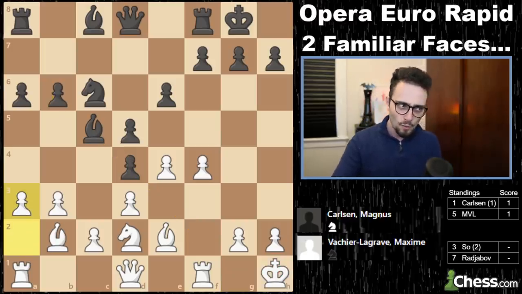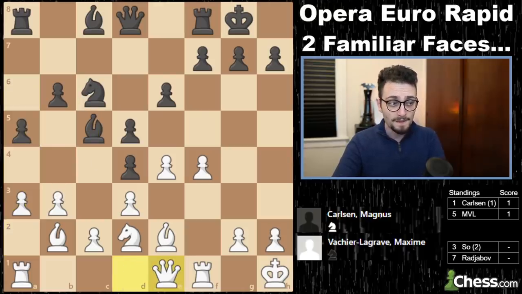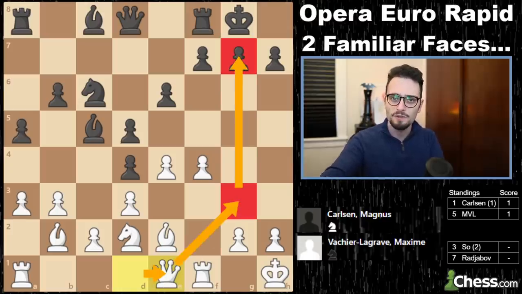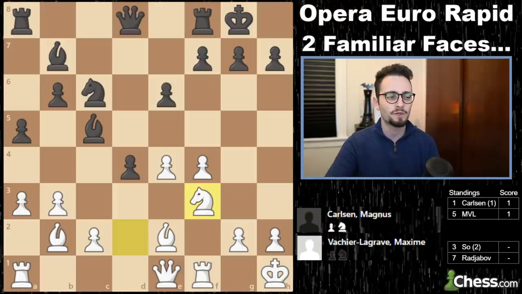So we get a3. Why a3? Wants to prevent knight b4. He also wants to play b4 in the future himself. Queen e1. Another very common attacking idea in close positions, maneuvering the queen out with a couple of moves. So now we get takes, Magnus plays bishop b7, and we get knight f3.